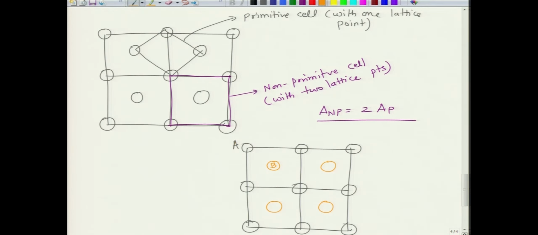So, if you now construct this as a lattice unit cell, this is not the smallest unit cell, because you have different lattice points with different neighborhoods. Instead, the lattice now becomes this particular body, which is repeatable in space. So, this is the smallest repeatable cell that we will make in this unit cell. It will have one A atom and one B atom. As a result, the formula will be AB in this case. So, basically it is like saying I have a unit cell which consists of a molecule AB.